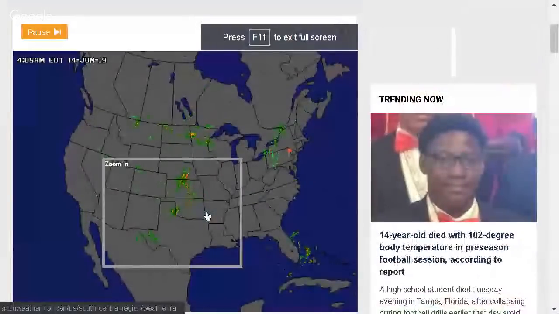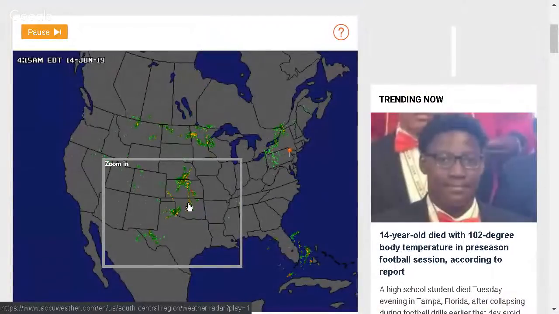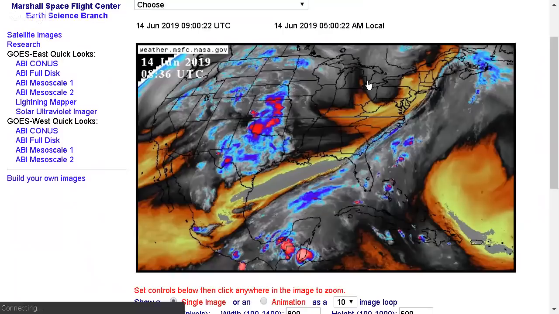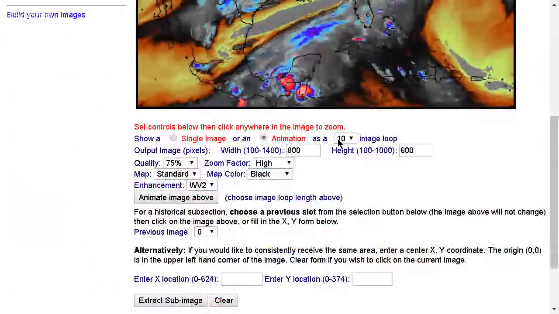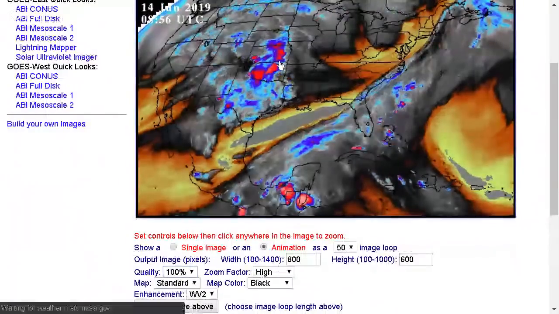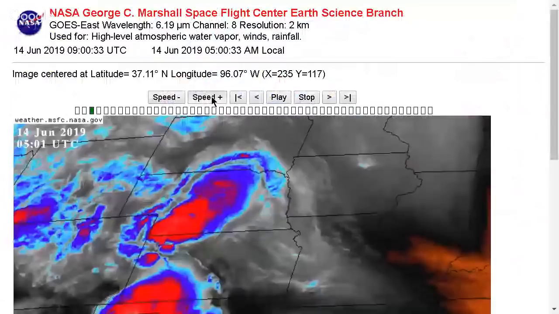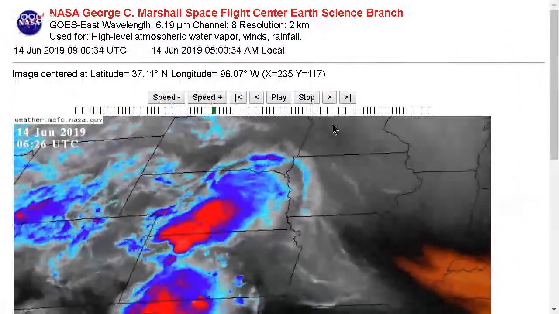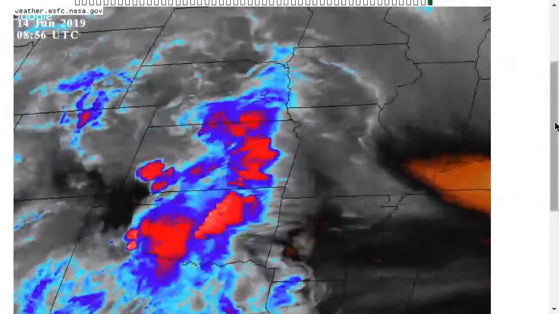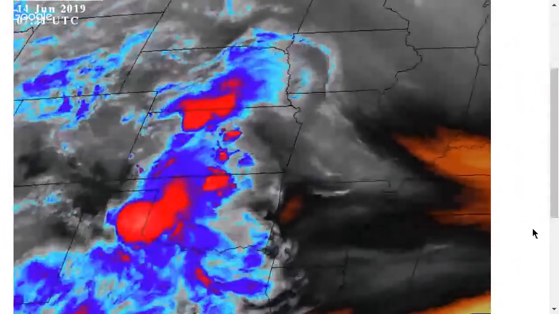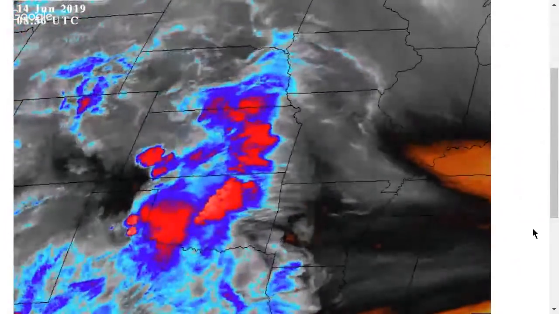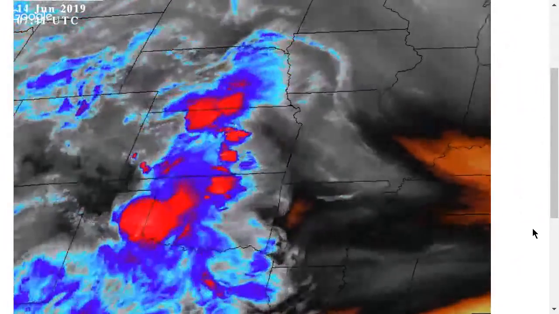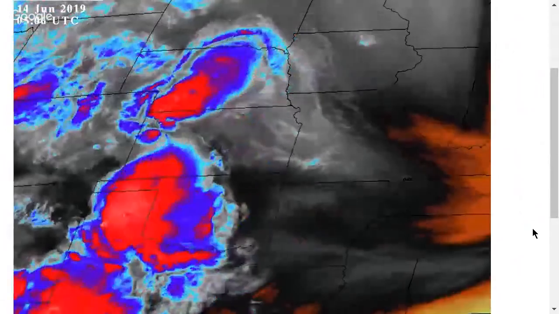U.S. Doppler radar. We see some lightning across the central U.S. there, Oklahoma and Kansas and Nebraska. Look at the water vapor map and keep this video as short as possible, as there is a lot of stuff to do. We're going to zoom in on this convergence zone as dry air is in control above my head. The rain has just ceased. And there's that.